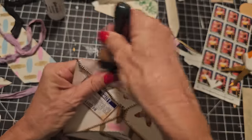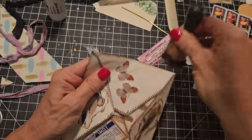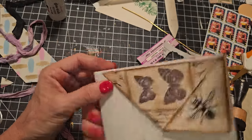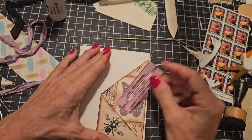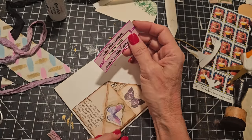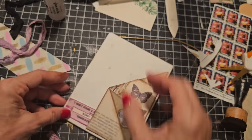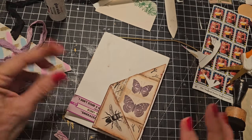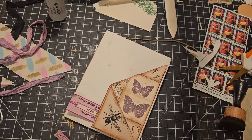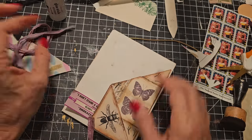I'm gonna do it. Just because you asked, that's all, there we go. Okay, so we have that. Now we have this on this side, so could technically tuck that in there. That would be kind of cute. Or we could put that. See, this has a flip up, which is kind of cute, but this also has a pocket, which that would fit perfectly. I like that. We're going to go with that. And being that this is purple, I think it will go nicely with, like, purple, pink, maybe something like that.